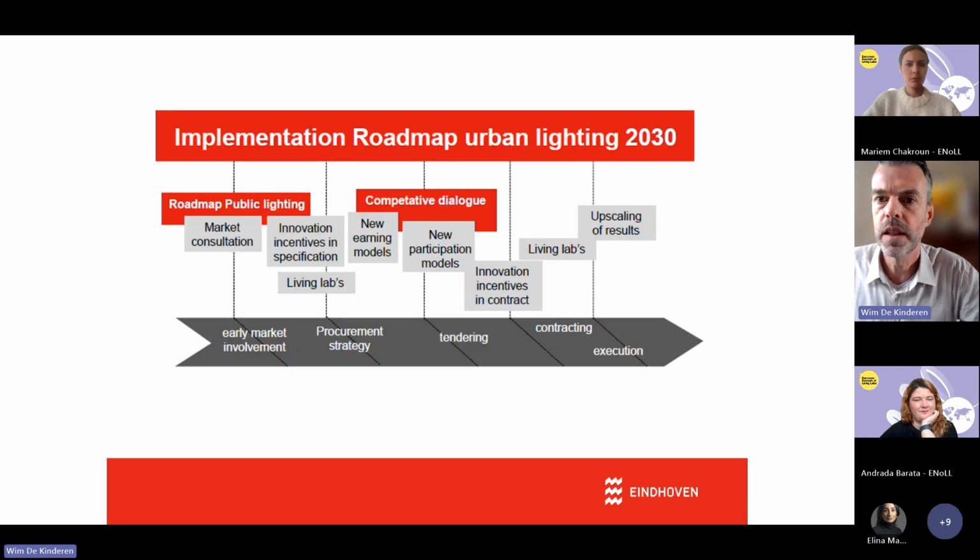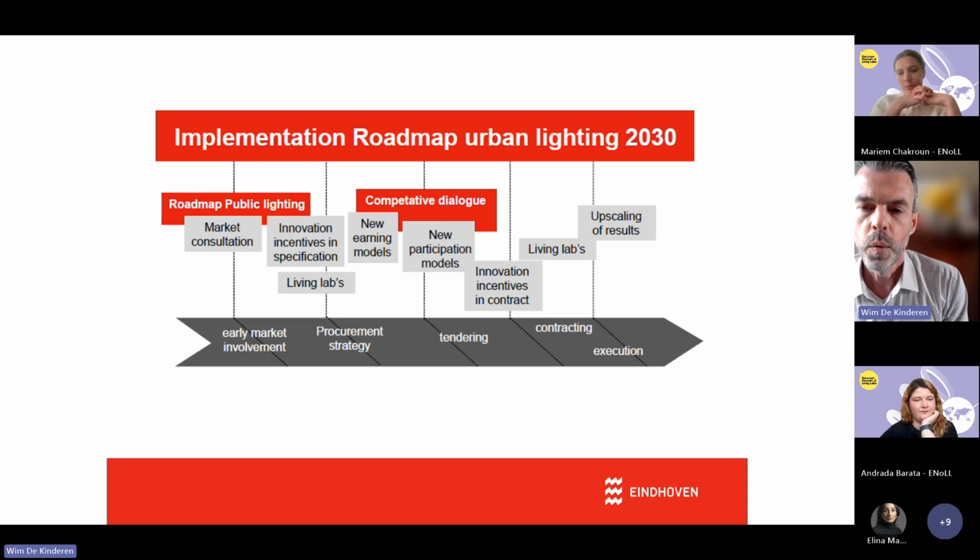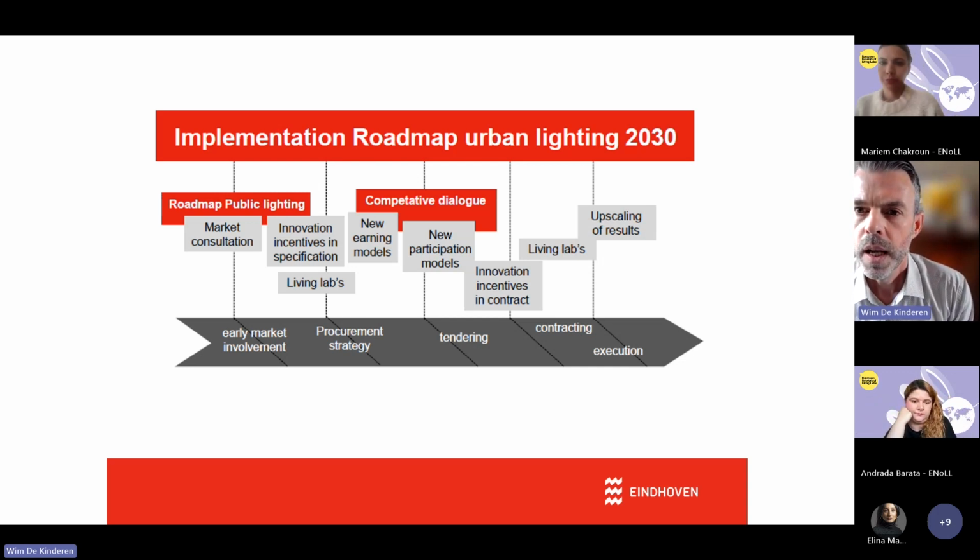Story number two is our roadmap on urban lighting. I think we were very smart as a city when we decided a number of years ago that we wanted to renew the whole urban lighting system throughout the whole city center. And we were going to use the standing budget that we have to basically change the light bulbs, but to use it in a way which was going to stimulate innovation. So we were going to change all the lighting poles in the whole city.